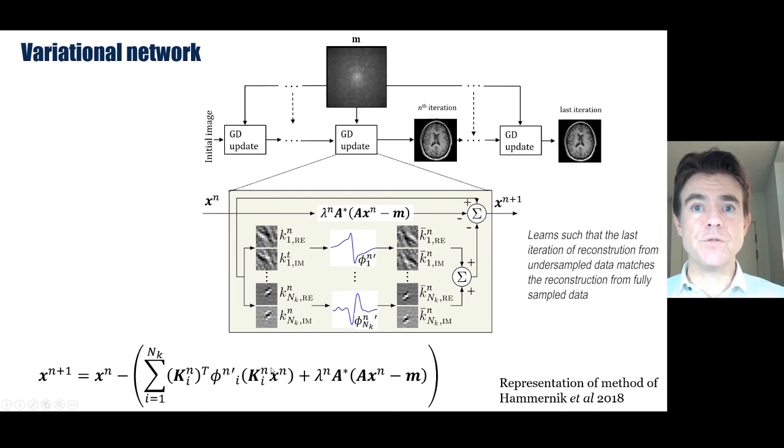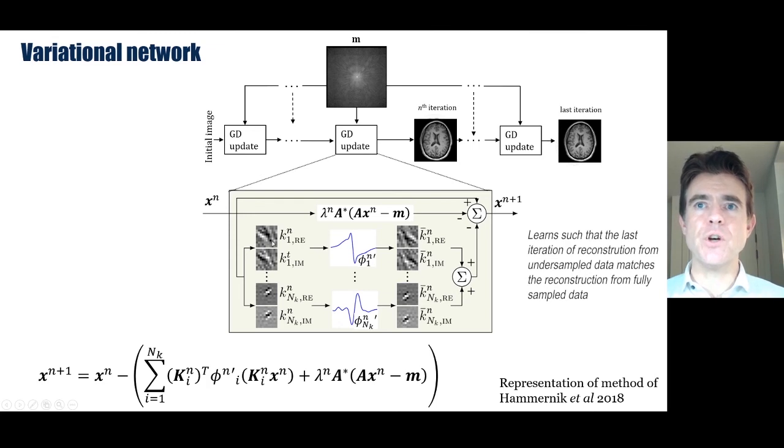So K is a set of different, so Kn is a particular convolution kernel, and then they are learning the gradient of that potential function, which curiously can be understood as if it's like an activation layer. So you could consider this as a convolutional layer with n different kernels, and then a lot of different activation functions here, and then basically the transpose of the kernels that were just learned here. So this then is a learned regularizer, and it's quite a shallow network.